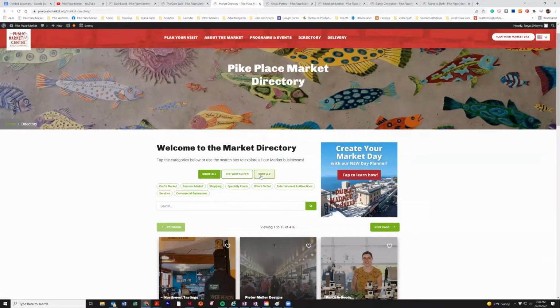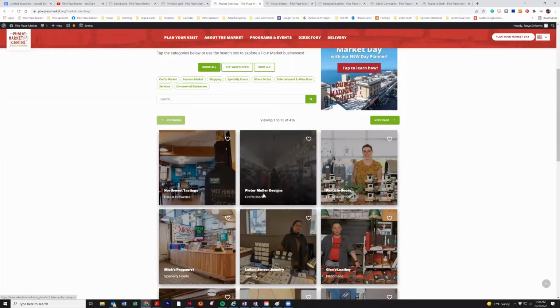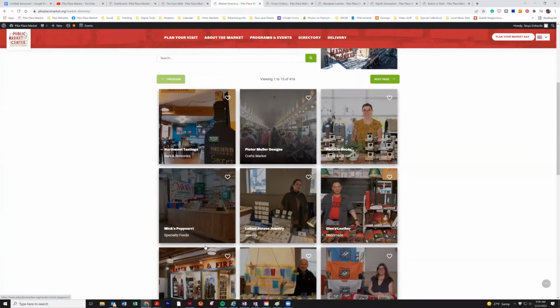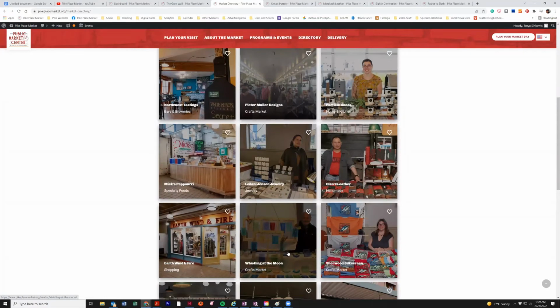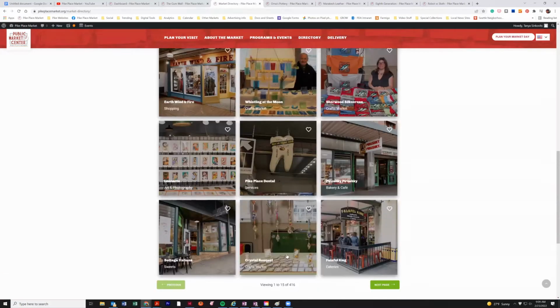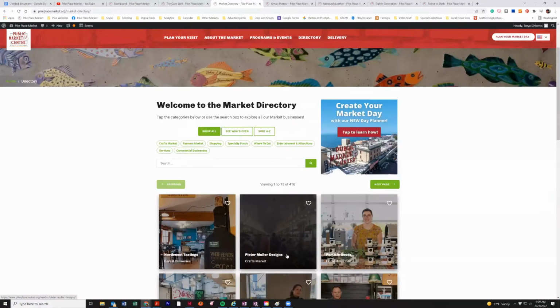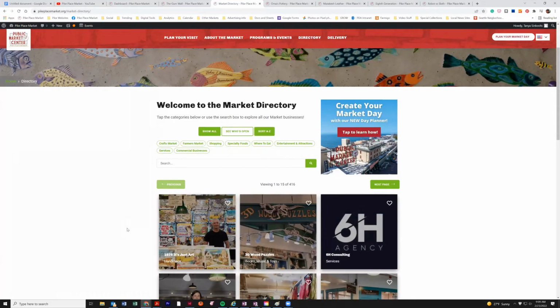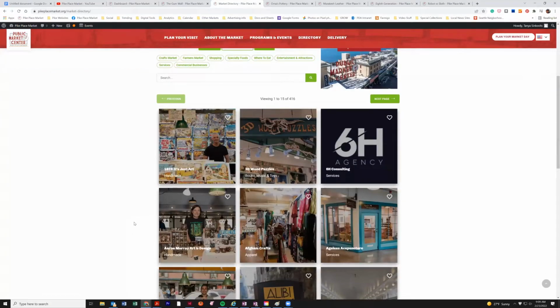And then we have the sort A to Z. As you can see here, these are all randomized. We designed that purposely so everyone has a shot of being on the first page. Everyone can be seen. We know people don't always click through, but we are seeing a lot of people exploring our entire directory. But we can say sort A to Z, and now this is showing businesses sorted alphabetically. This will help if a visitor is looking for a specific business.